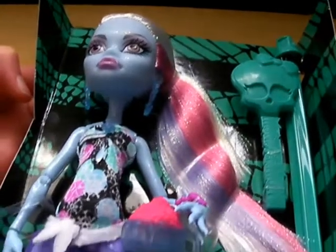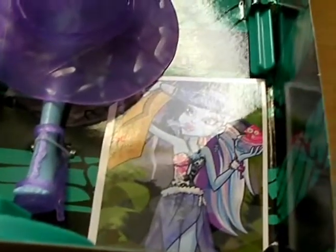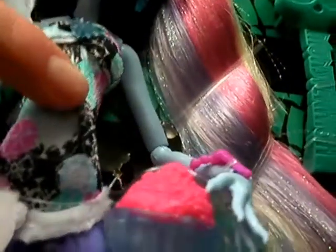We'll open up the box and take a look. Here is Abbey on the back packaging, with her giant hat. And her postcard — seeing as everyone has a postcard, like in the Gleam Beach one. The theme colour for this is obviously green: green stand, green hairbrush, green on the back packaging. And there's her cup of ice cream, seeing as it has a handle. I don't know where the spoon is though — might not have a spoon. I've just noticed that apparently where they've been trying to strap her in, they've actually broken part of the box. We have a crack there.